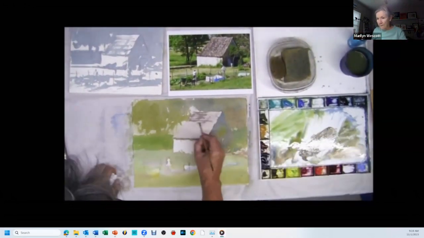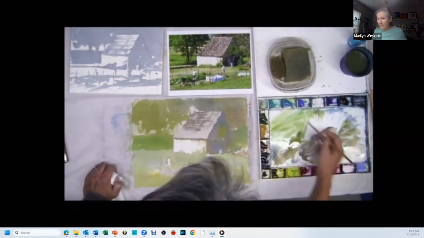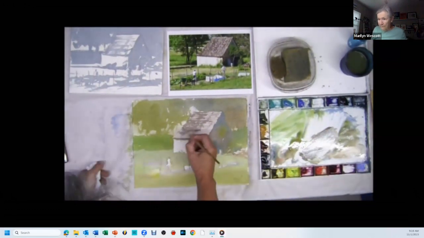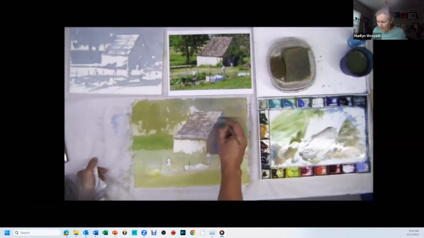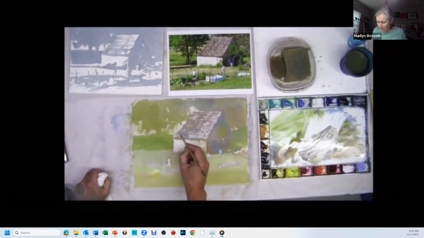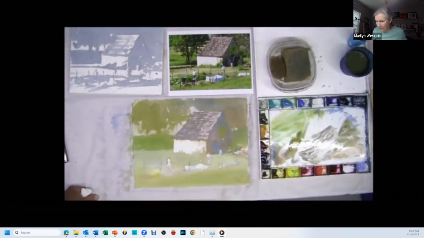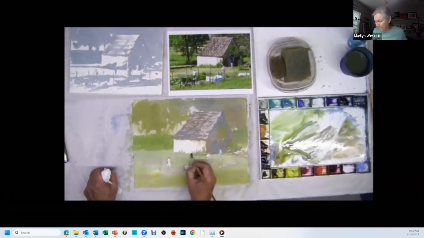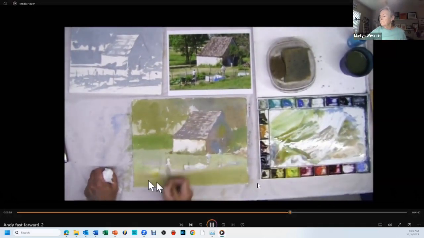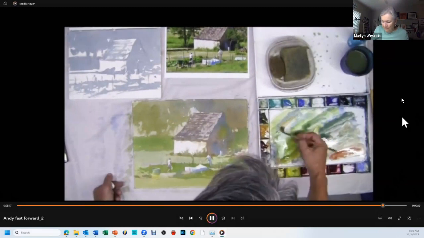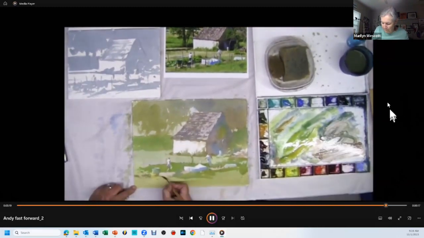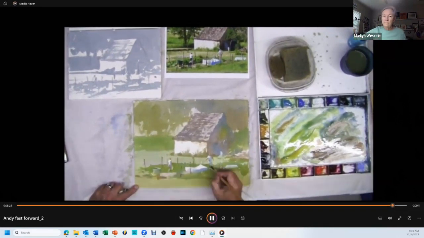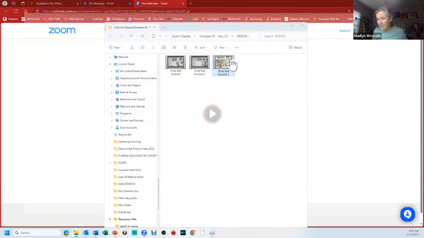So now he's coming back. It looks like he's putting in some of the value shapes. Yeah, he got those values in and got the color of the roof. But still, he's using the value study as his reference. All those values are very close to his value study. So then that's what it looks like when he is pretty close to done with that third layer. And then he comes back with the detail.